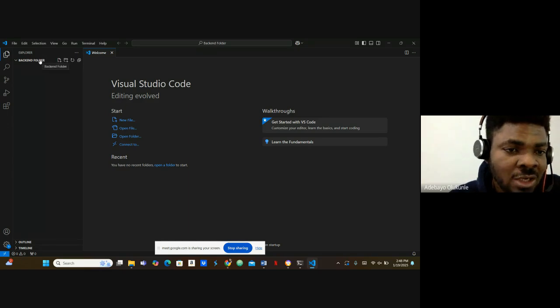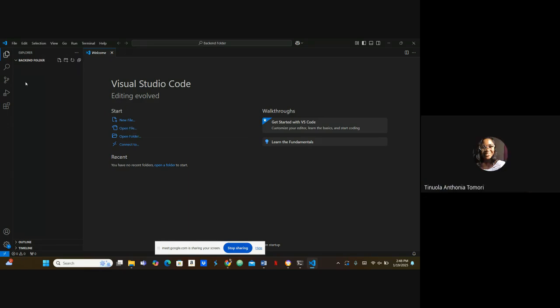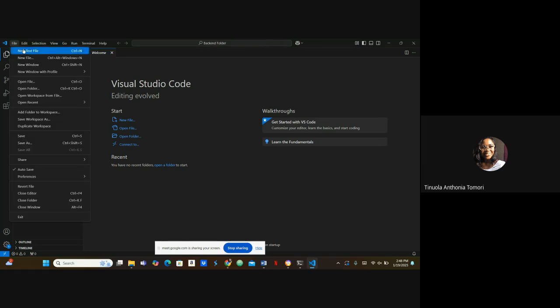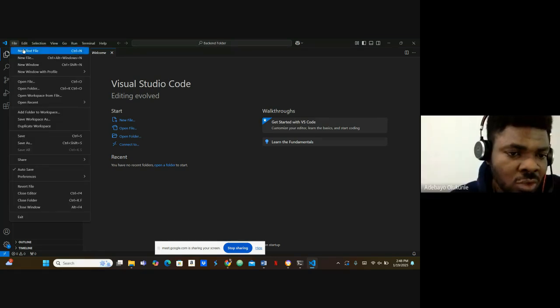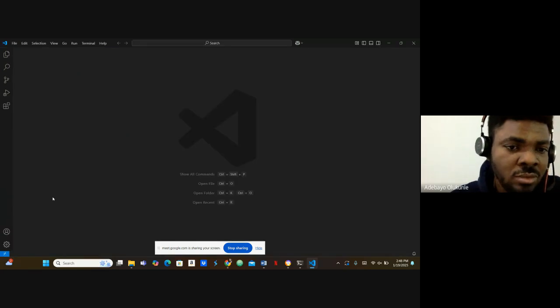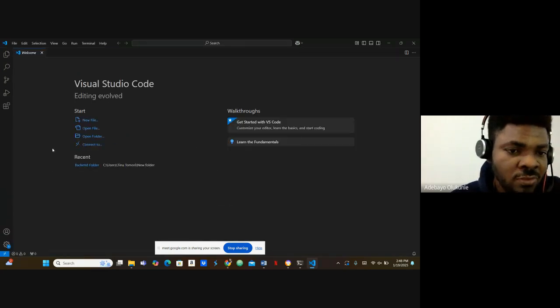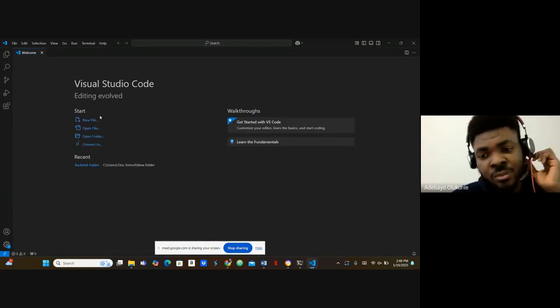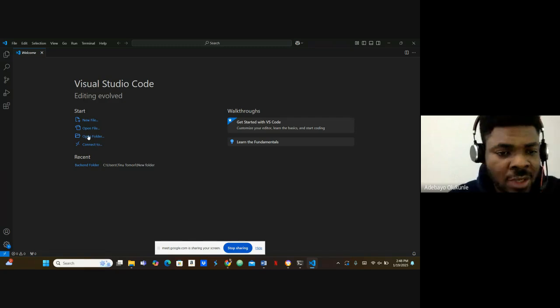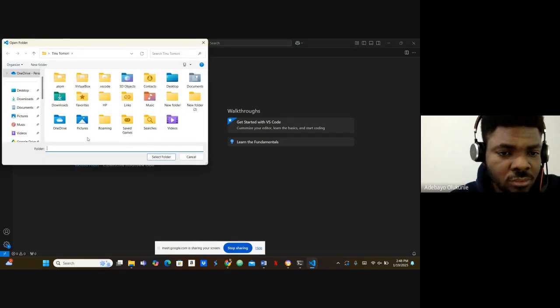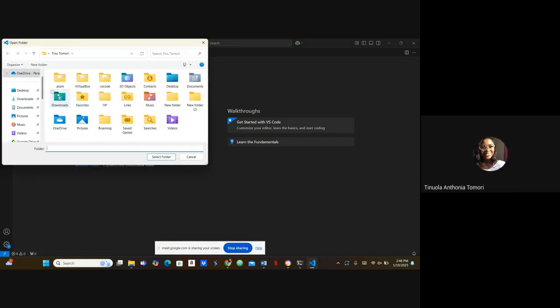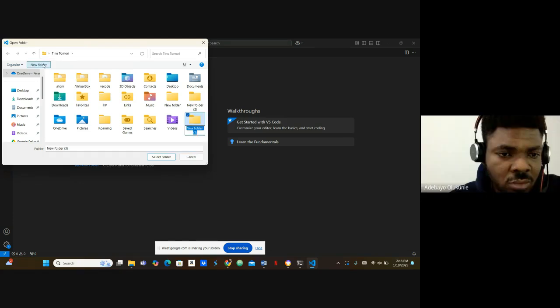If you go to File, click on File. Okay. And say Close Folder. Go down and say Close Folder. That's the close folder, everyone. Then go back to click on Open Folder now. Click on Open Folder. So now you can create a new one.